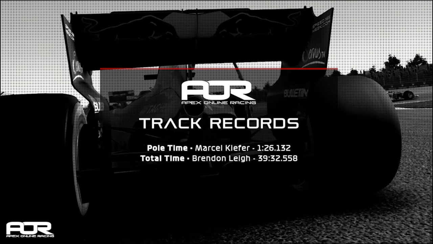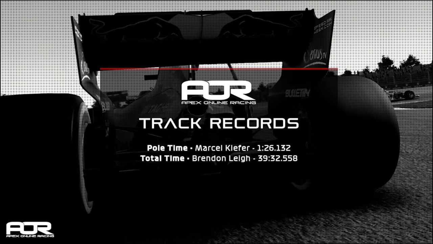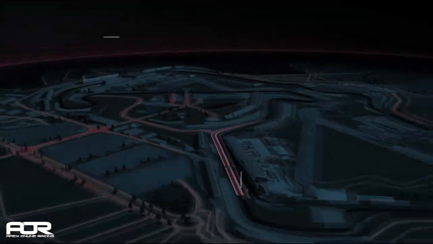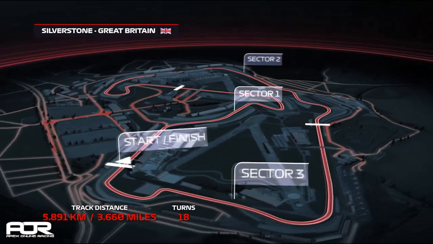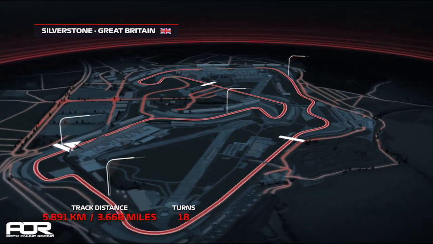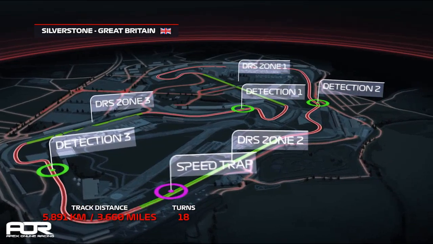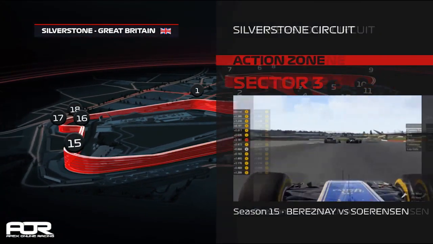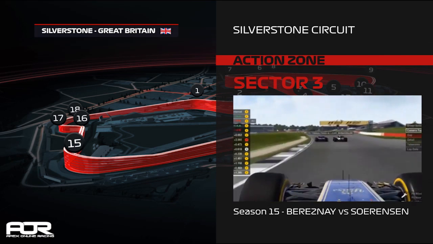Now for a look at the 5.2 km or 3.7 mile long circuit with 18 corners, 8 to the left and 10 to the right, and with 3 DRS zones on the main straight, Wellington and the Hangar Straight, setting the drivers up for action into the Vale chicane, as we see here with Beresnay and Sørensen from season 15.